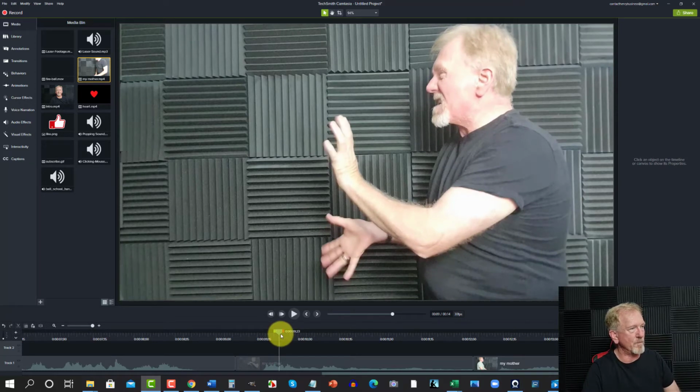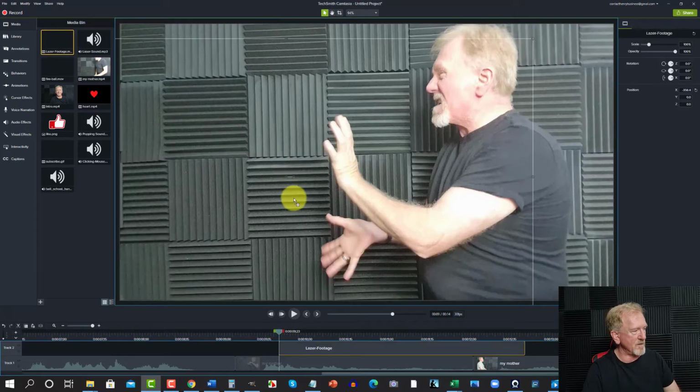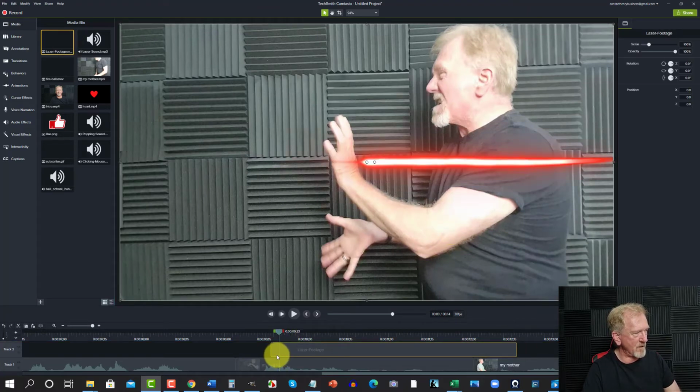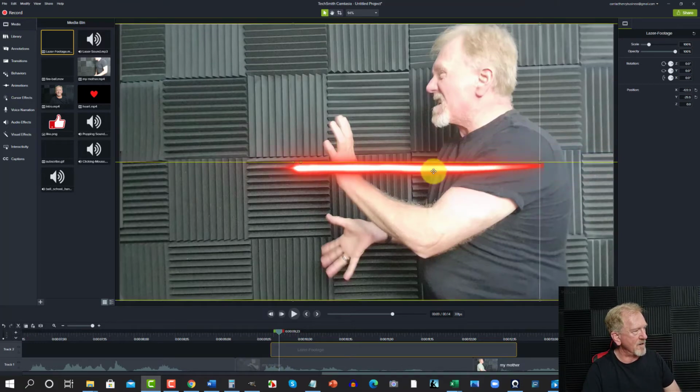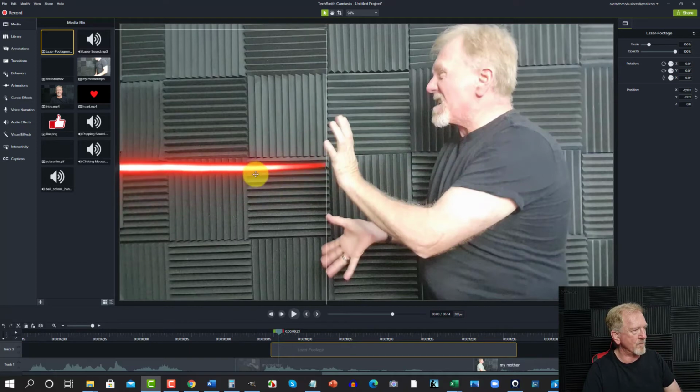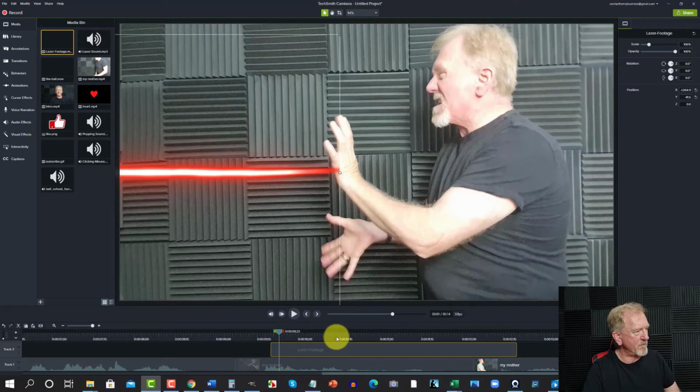So what I'm going to do is I'm going to line up my laser using this. So I'm going to grab my laser, put it over here onto this timeline just there, bring it in just a little bit. Now as you can see, it started all the way back here. I can now grab this and I can put it around about there if I want to. Now I'm going to be copying that by dragging another one, but before I do, let's see what that's like.